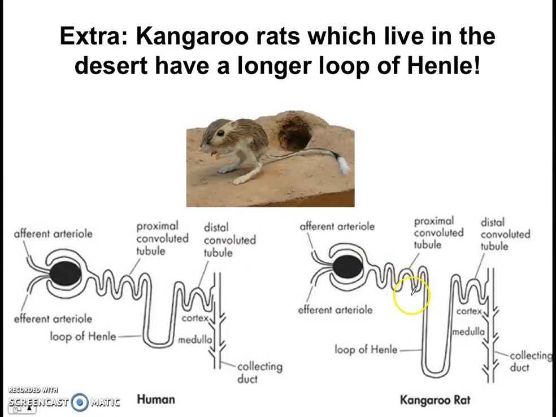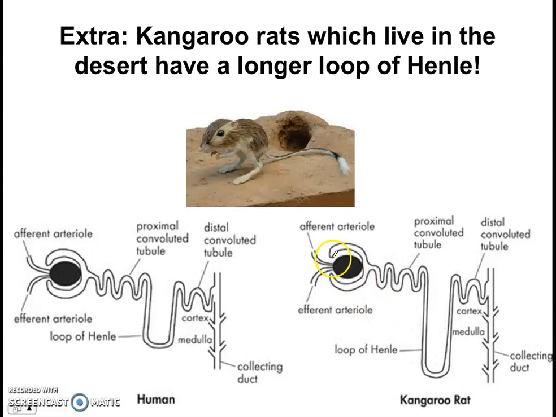The most obvious thing is that the loop of Henle is much longer in the kangaroo rat. And that has to do with what we saw about the function of the loop of Henle. Remember, the loop of Henle only reabsorbs water, so it helps to concentrate the urine. Now, can you link that to the kangaroo rat? So why is it that animals that live in the desert have a longer loop of Henle? Well, hopefully you can make the link that in the desert, there's a need to conserve water. There's so little water, so we need to absorb back even more of the water in our kidneys. We can't just let all of it come out as urine, or the kangaroo rat would dehydrate over time. So that's part of the reason why they have a longer loop of Henle.